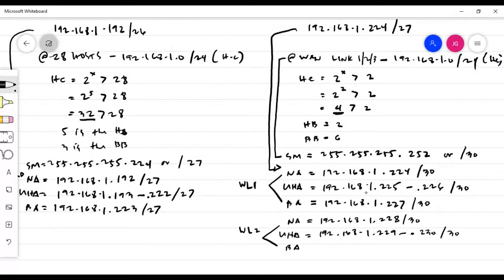Then the broadcast address is 192.168.1.231, slash 30.